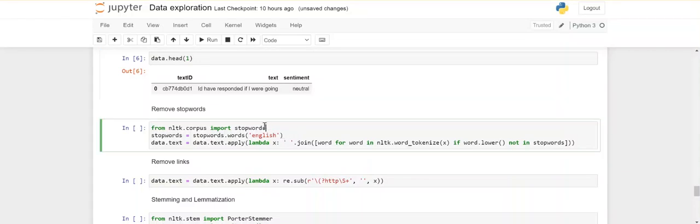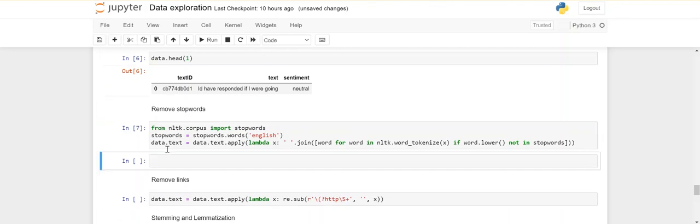And we're just going to import the stop words. And then we're going to specify the language, which is English. And then there's the lambda function again. And this looks a bit complicated, but basically we're going through each of the text and removing any word that is deemed to be a stop word. And it does take a while.